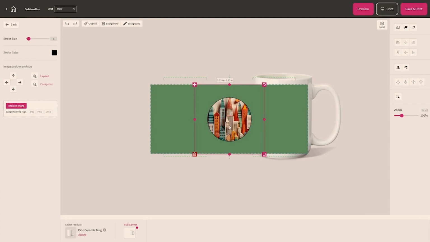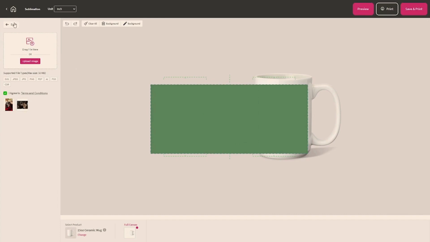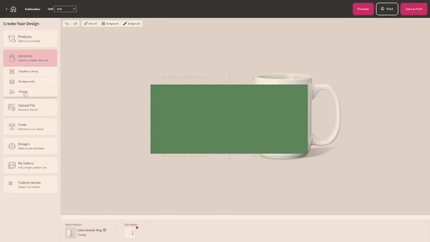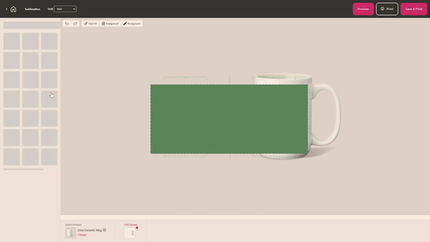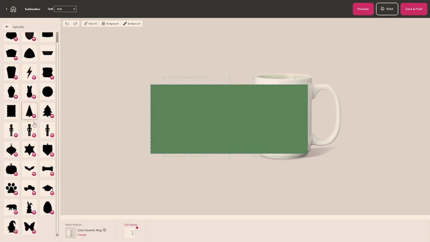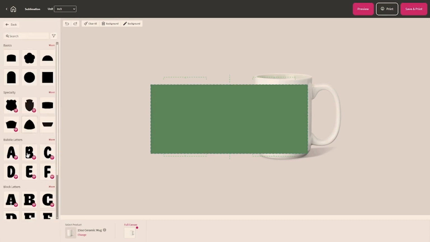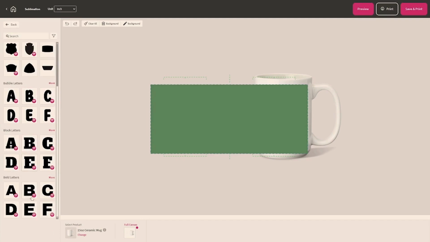As you add different images into different shapes, you do have the ability to expand and compress those images. You can also reposition them with these arrow keys at any point as well. That Shapes tool is a very nice feature to add some personality and character to your overall design, and it does work with all of the different shape options available, including the different specialty shapes and the different numbering and lettering options that are available to you as well.